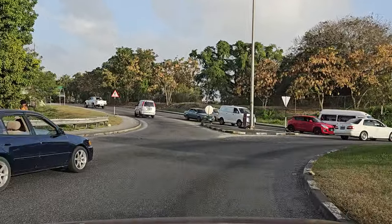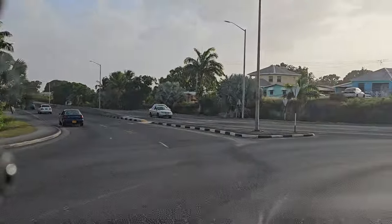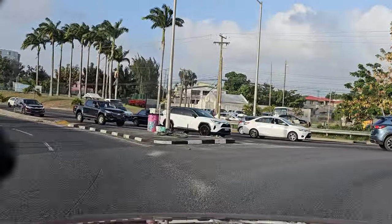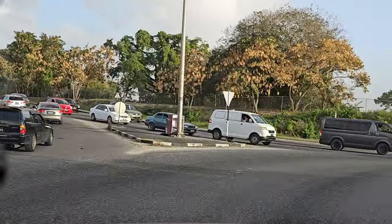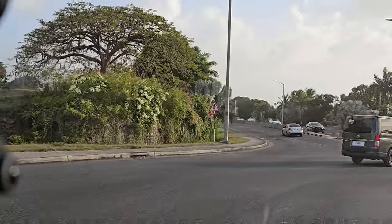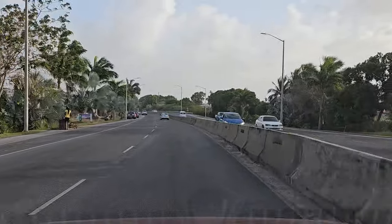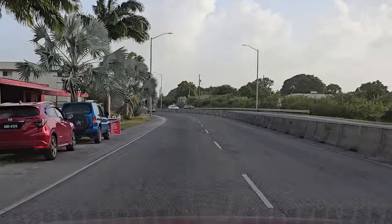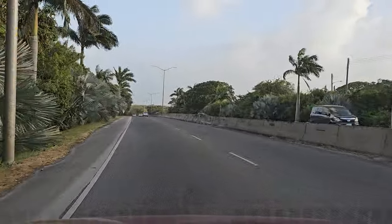This is the road that takes you to the Sheraton Mall. And this is going around the Garfield Sobers Roundabout. That road takes you down to Rendezvous Hill, another view of Sagicor, and this is all of Wildey. So Sir Garfield Sobers was knighted by the late Queen Elizabeth II, who flew to Barbados and knighted him. That should give you an idea of his record and his importance in the field of cricket. Probably one of the world's, if not the most revered, one of the most revered cricketers.